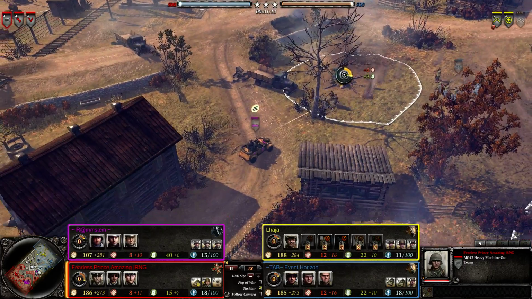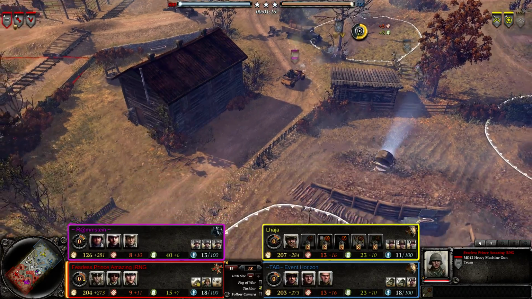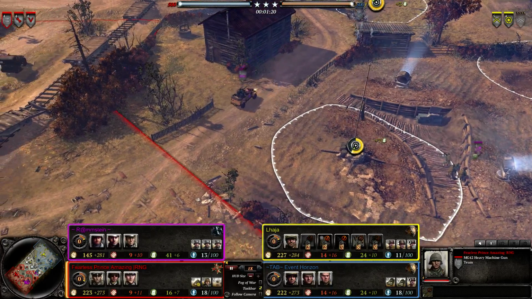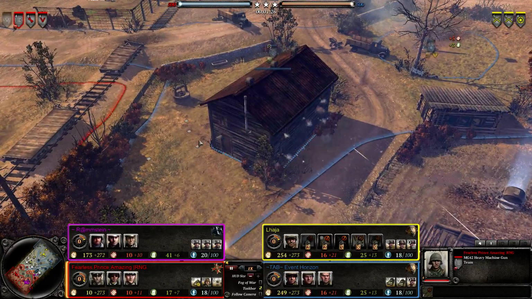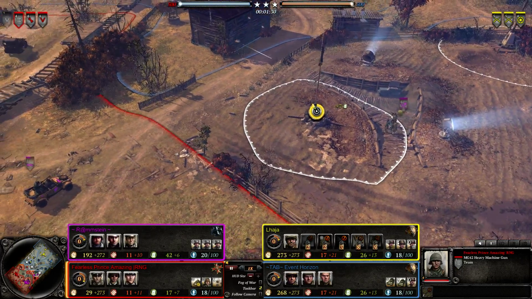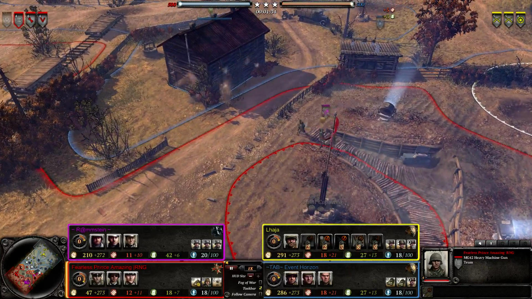One thing to keep in mind when you're playing Rails and Metal, oftentimes Axis players will double this right side here, and they will just throw their first several units down here to try and control the fuel. And your partner has allowed just about the worst thing he could happen. He's ceded control of this building to a rifleman.